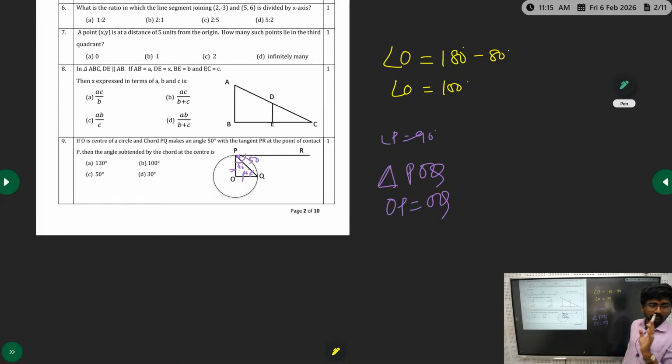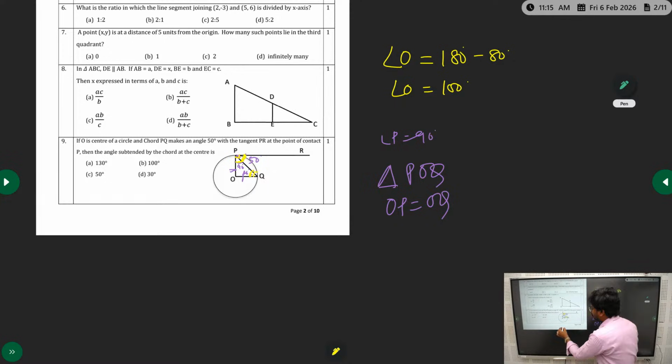Once again, I'm telling you, listen carefully. The angle made between the tangent and chord is how many degrees? 50 degrees. You know at least from 10th standard this theorem 10.1 and 10.2. These angles are nothing but what degree? 90 degrees. In this 90, part of the angle is 50. Then what is the remaining part? 40. If this is 40, this angle is also 40 degrees.